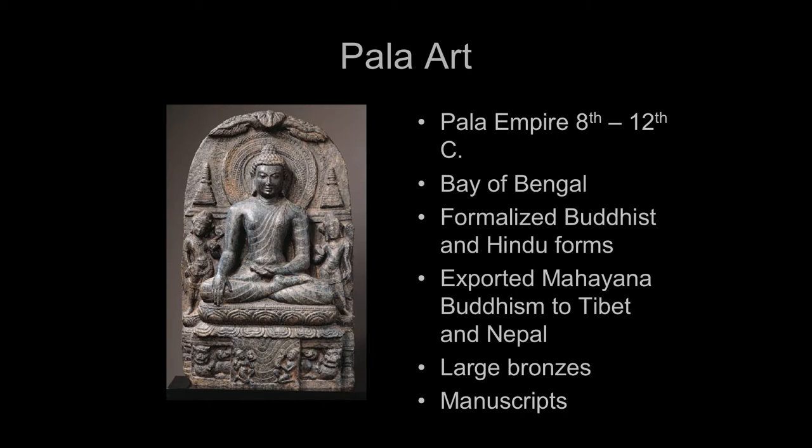Remember, the north up to that region, that's where the first Buddhist councils were held. That's where the libraries of Nalanda were at. So this is kind of the heartland, of course the region towards the north is where the original historical Buddha, Shakyamuni, Siddhartha Gautama, came from himself. So it makes sense that there's going to be a stronger following of Buddhism up north, and it's down south maybe or into the central regions, the Deccan Plateau, where we break off more into these kind of nationalistic Hinduist nations. And they're going to formalize a lot of these Buddhist and Hindu forms. And they're going to export Mahayana Buddhism to Tibet and Nepal.